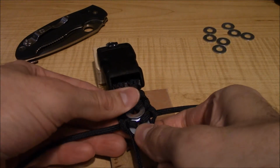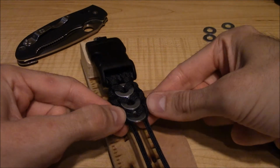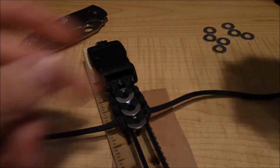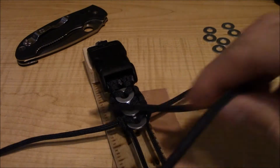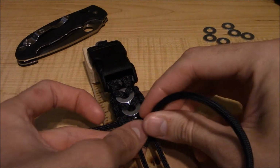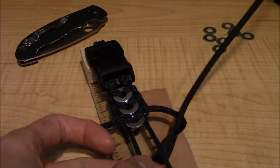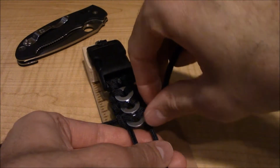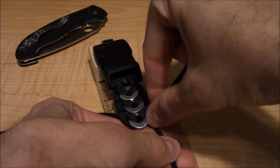Again, if my big dumb hands are in the way, I do apologize. Okay. And now to finish the section, come back over your core strand, back up through the loop, tighten down your loop to finish the section.